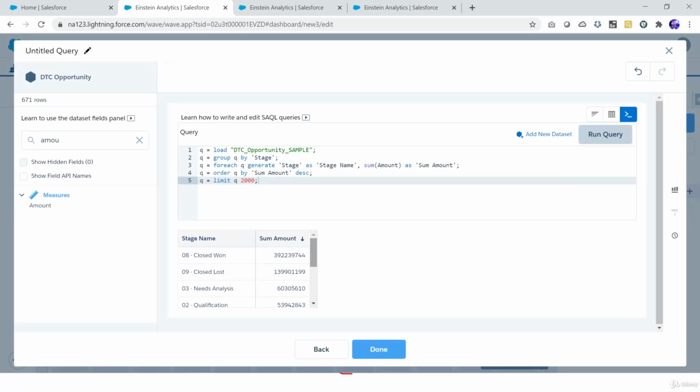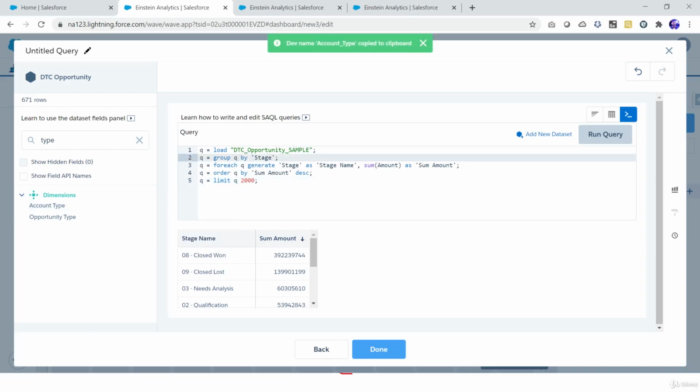Now, what more do I want to do here? Just like how I have grouped by stage name, I want to do multiple levels of grouping here, with account type also. Let's see, do I have an account type field? See, I have a field called account type. Whatever field you want, you can take. I copy this one.